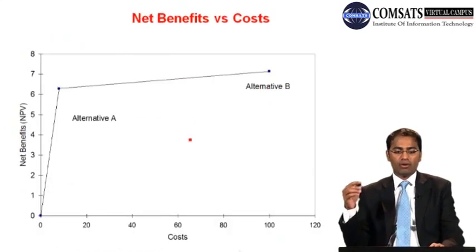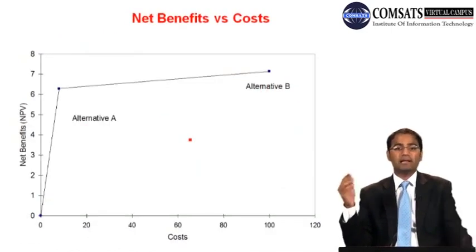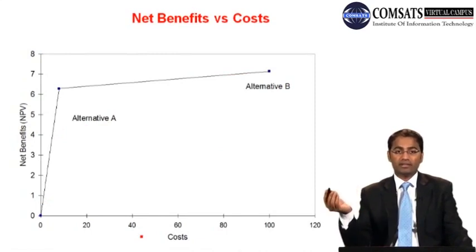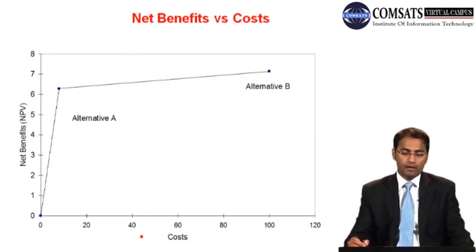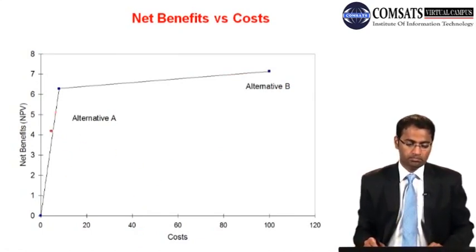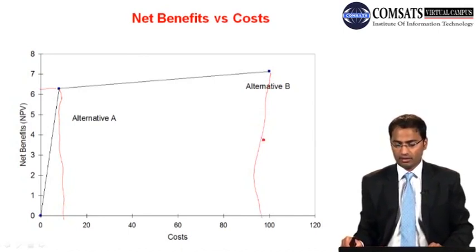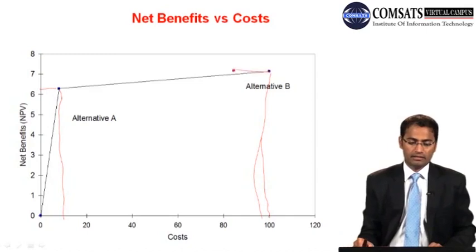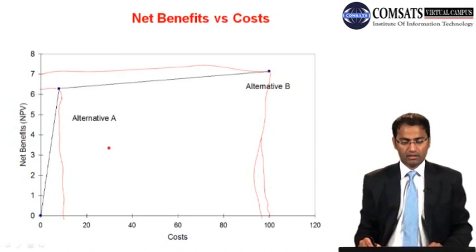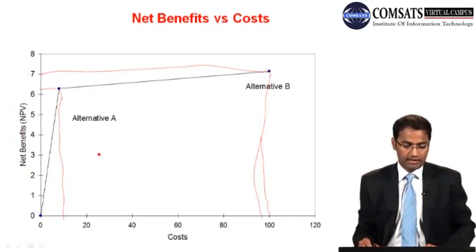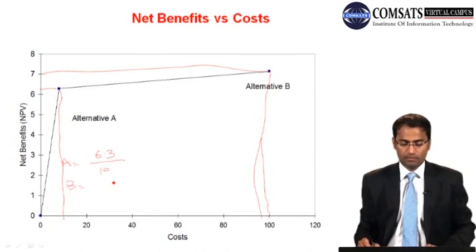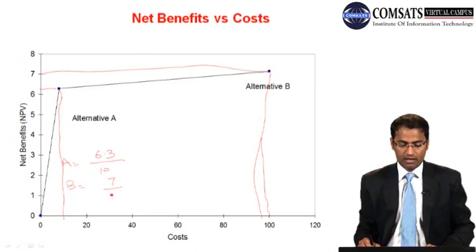Okay, then this was about benefit versus cost, and then there is a term net benefits versus cost, that is, net present value. If we have this same equation, and let's say this is a rough line, so we have 100 and 100. Let's say this is 100, and then this is like 7. So let's have a similar type of analysis, and that's 6, let's say 3 benefits, divided by 10 for 1A, and for B the ratio is 7 divided by 100.